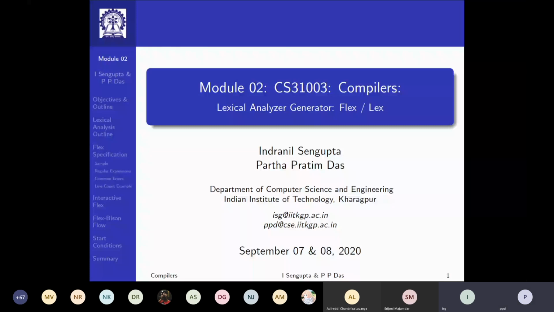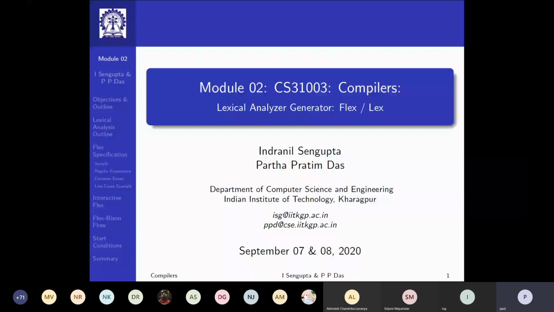Okay. Students, last week we gave an overview of the compilation process, the different phases that a compiler needs to process the program through. And we have seen that the first phase in that is a lexical analyzer.